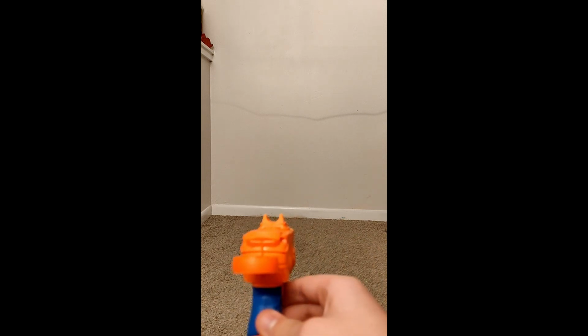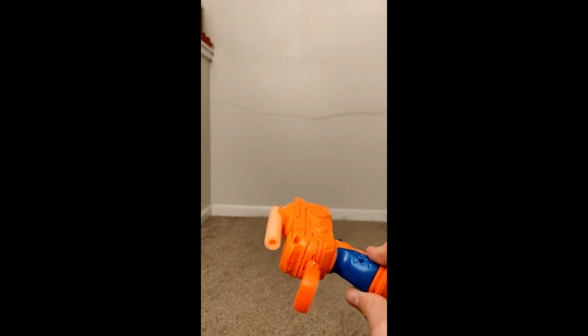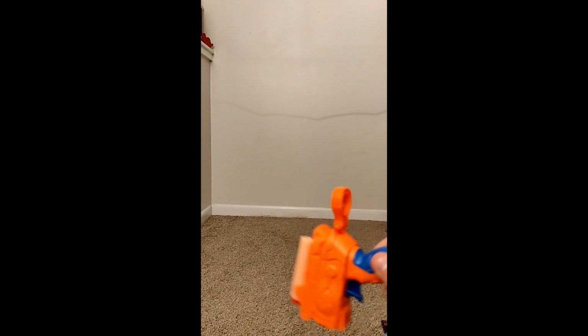Now, one thing I did find interesting is this little iron sight up at the top may not be an iron sight, although not labeled on the package. It works as a dart storage. Surprisingly, very good. Okay, well, I would go to say very good, that would fall off, wouldn't I? A decent dart storage. So, if nothing else, you get a dart storage out of it.